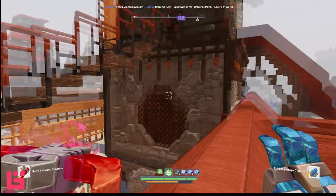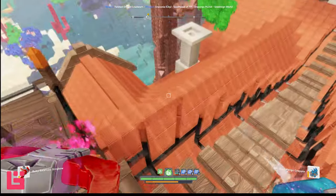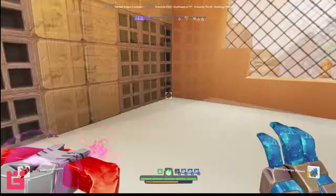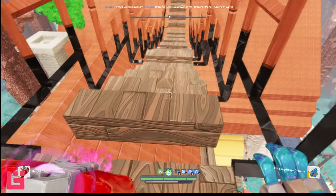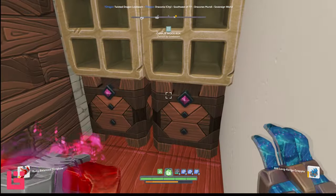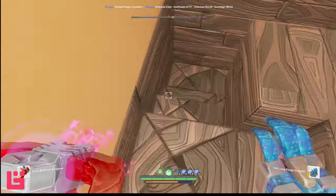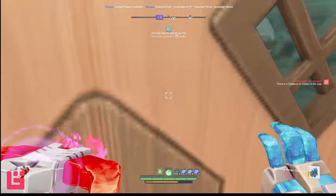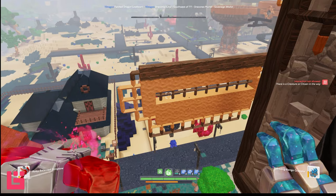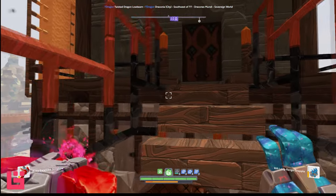Let's just walk across like the heathen we are. There it is — right there. Was there a door? Yes. Watch, I had walked right past it. So we could have done that — we did pass it. This is well done, look at this. And another tower over here — some shelving. They use sand for the blades. Huh — that looks good, that's a nice choice of block. I would have never thought to use sand, but it works.